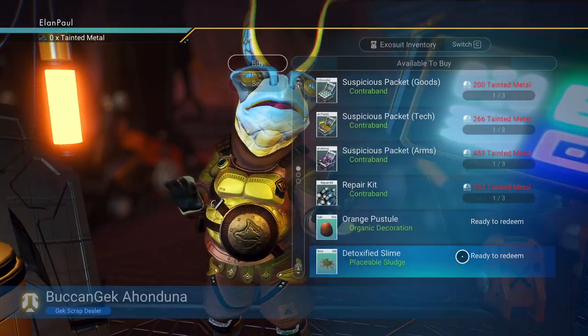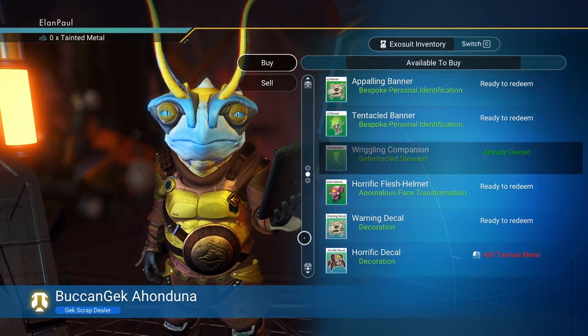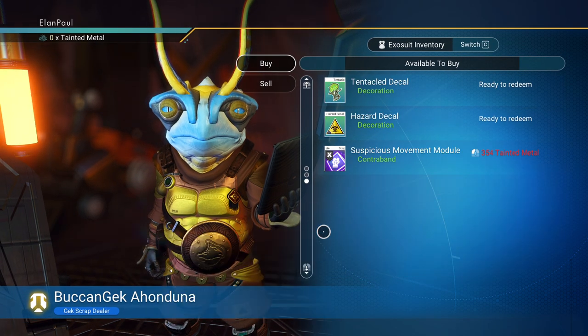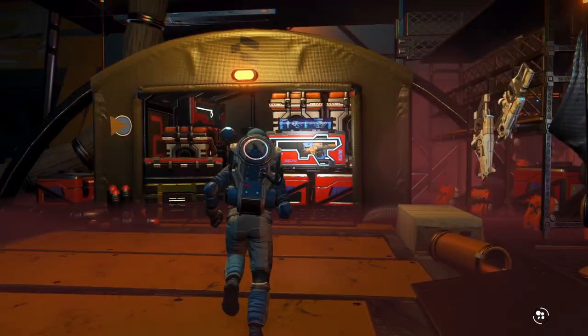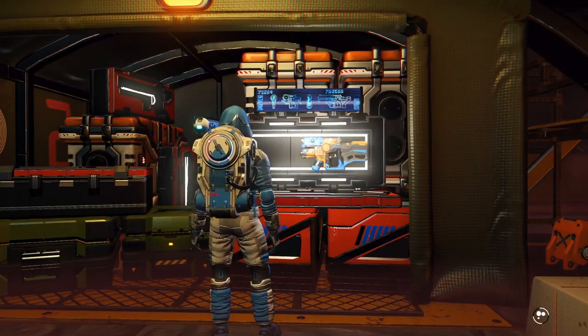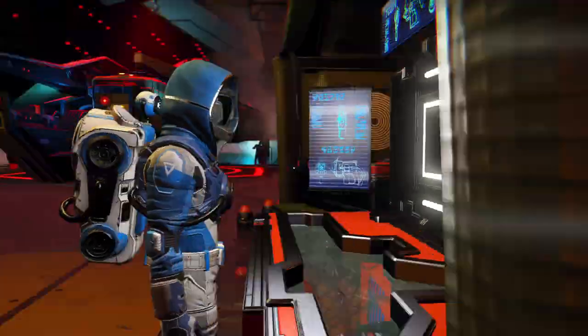Let's take a look. Purchase all scrap. So they got other stuff in here you can get with tainted metal that you get from the ships, as well as other things you can pick up on the way. Anyway, moving on. And this is your weapon terminal. But there's no weapon upgrade terminal. Keep that in mind. Nothing special there.